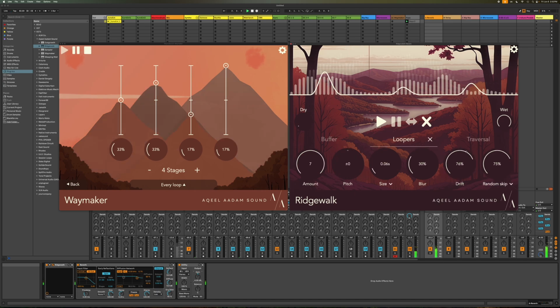If you do this, you might have to turn up the random skip more, because when the grains are shorter, they're firing more often. So if you want the same proportion of silence, you would need to turn up the random skip. I think it can be fun to do a really high skip percentage and really short grains.